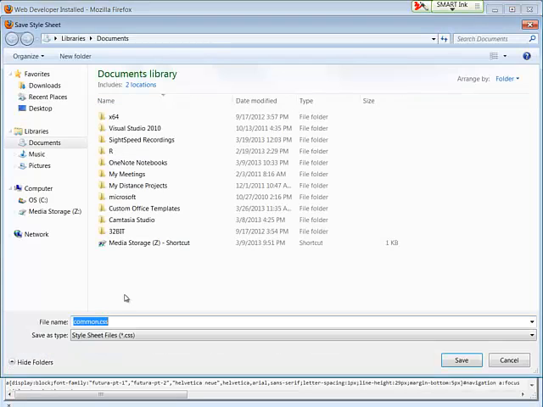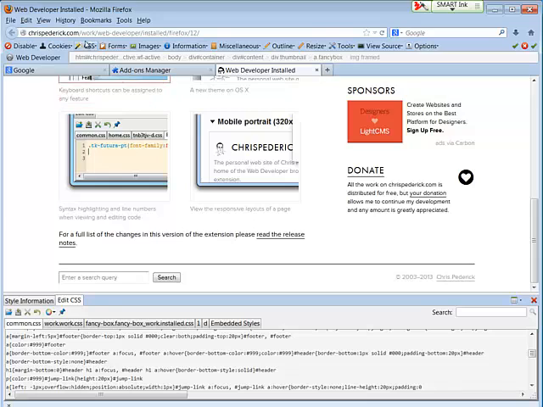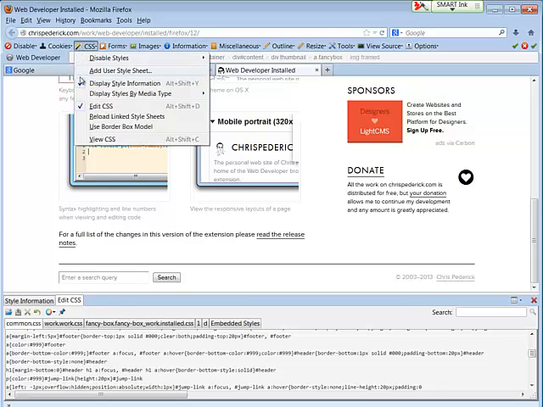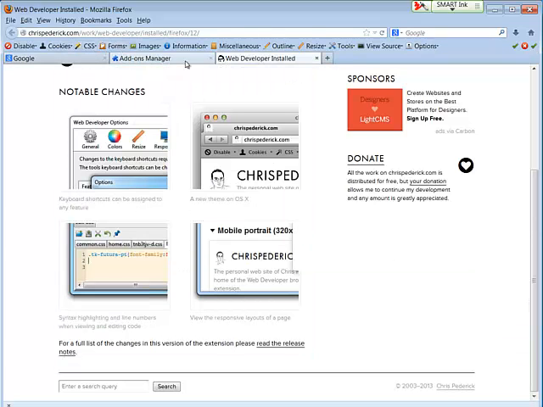When you're done, if you like what you've done, you can hit save, and you can save your changes to that file onto your computer. And that can save you just a lot of time. That way you can really be looking at your site and you can use some trial and error. Okay, I'm going to just turn those off by coming back and checking. That puts us back to normal.